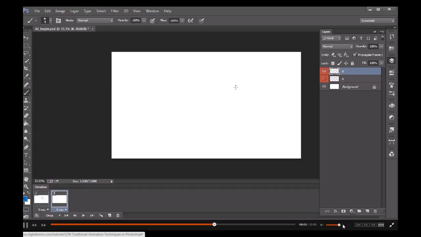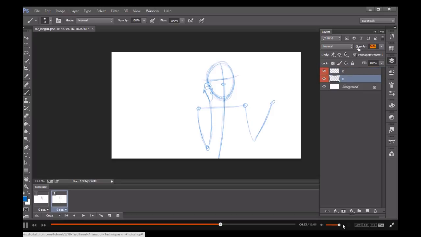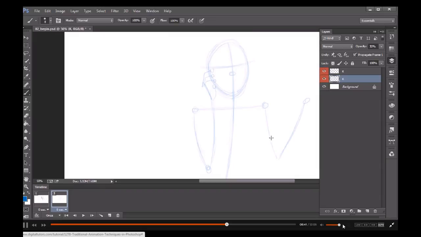So before I draw this second pose in the same fashion, I actually do want to see the previous drawing, okay? So in this case, you actually would want to turn this eye button on again for that first key storytelling pose. And on that layer, we'll go ahead and reduce the opacity a little bit more. Once we're done drawing our second pose, then we want to just make sure that we turn off the visibility again, just so it doesn't get recorded on that frame. Okay? All right. Now let's go ahead, we may want to zoom in just a little bit more here.